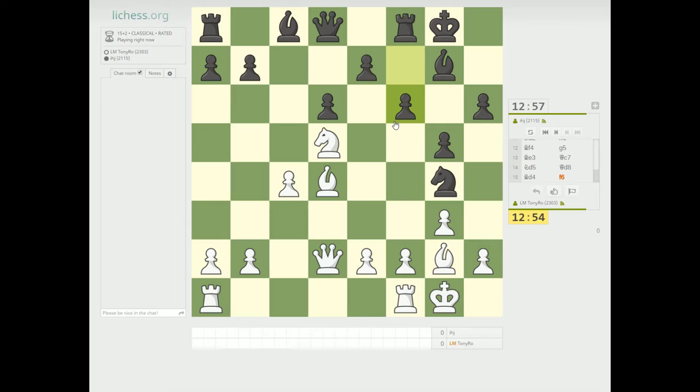What do I play? C5? Busting the position open? C5, d takes c5, bishop takes c5. Hitting e7 looks totally unplayable. C5, he probably just has to leave it, but maybe bishop e6? But maybe I can just go rook fd1 in that case?